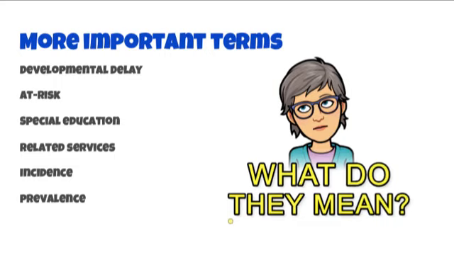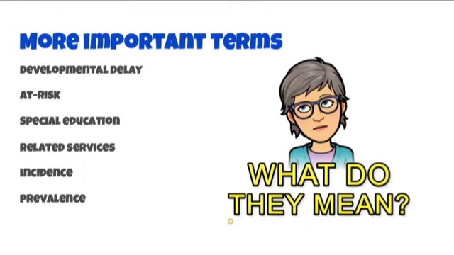The term at risk. When we talk about children who are at risk, they're generally not identified as having a disability, but having a high probability of a disability manifesting due to biological, genetic, or even environmental factors. There are adverse circumstances or factors that can contribute to delays in learning or development, but it's not a guarantee. So when we see the potential there, we might refer to those students as being at risk for developing a disability.